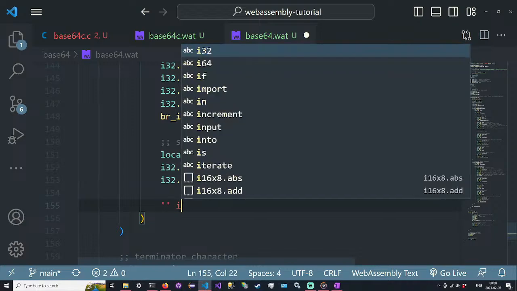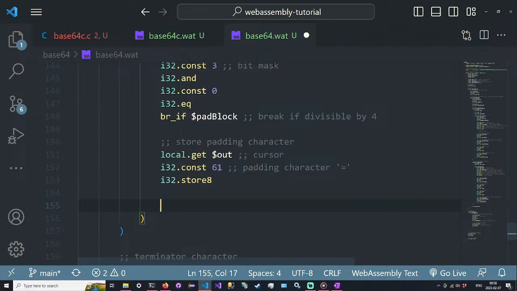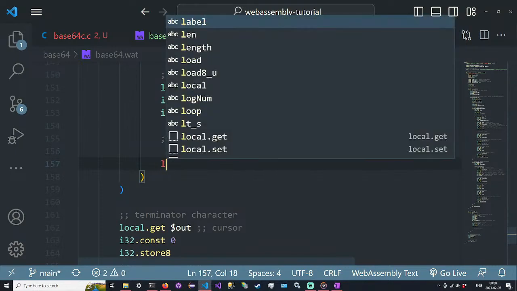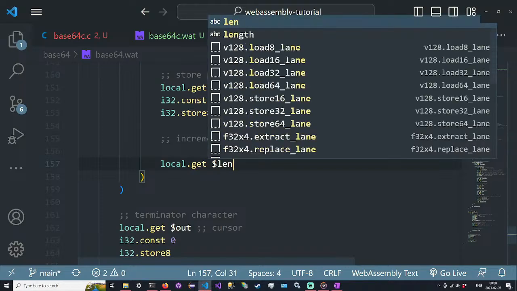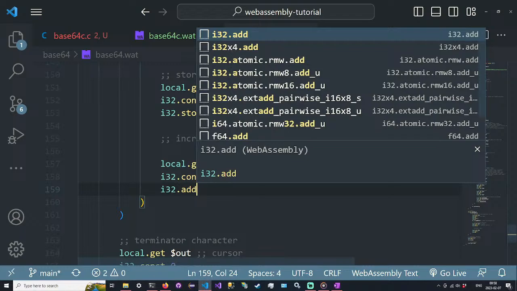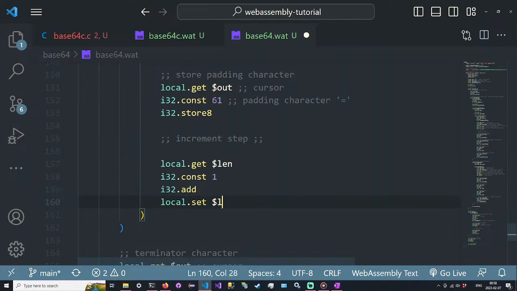Then we want an increment step. So the length: local.get length, i32.const 1, i32.add, local.set length, and then the same thing for the cursor.